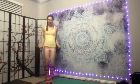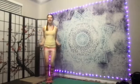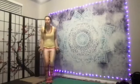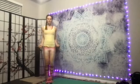Now keep doing your arm muscles, but do increase the size of the breath. Let this be a chance to get big, full breaths. Sometimes during the day, we short, shallow breathe. Now we're going for five more, which will be 20. If you're getting tired and you need to rest, that's okay, but see if you can push it to be challenged at the final reps.